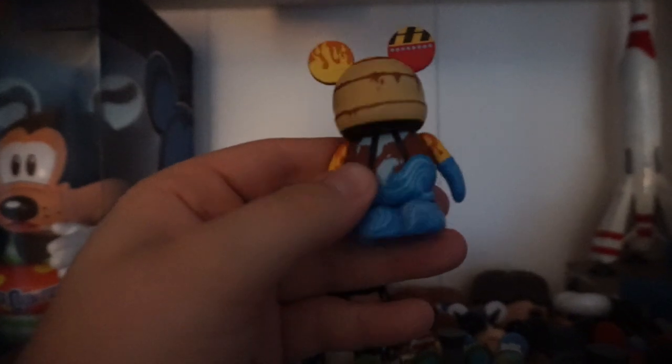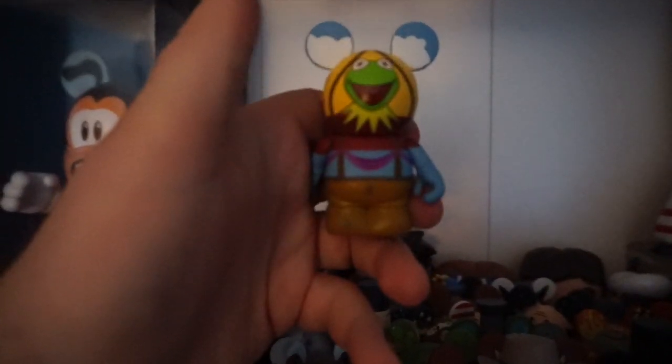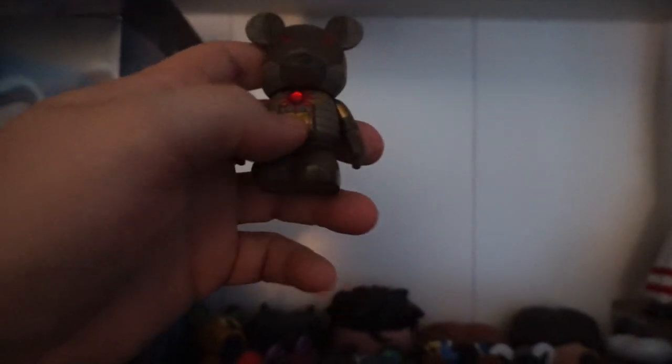Reaching back here for a random one — this is a good one: the Backlot Tour! You can see Catastrophe Canyon, the fire, the old backlot tram. On the back there's a little piece from Catastrophe Canyon. When I saw this I had to get it because I missed that Backlot Tour. And then another random MGM one — this is Muppet Vision 3D. What makes me a little sad is the hot air balloon is now gone, but I have this. I hope they bring that hot air balloon back.